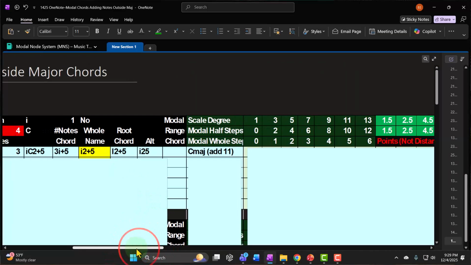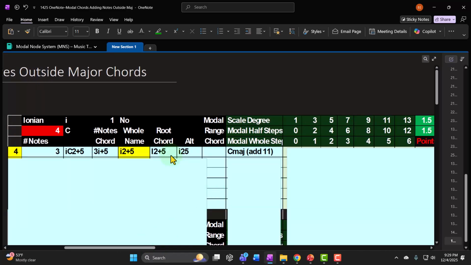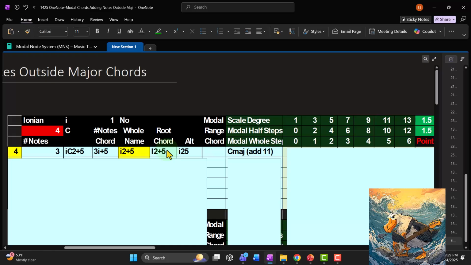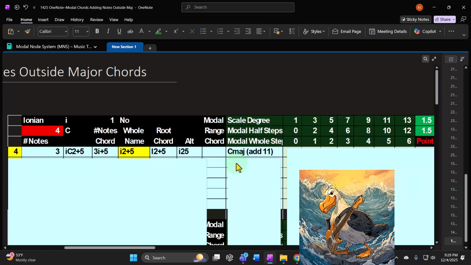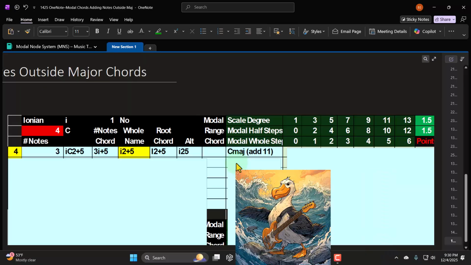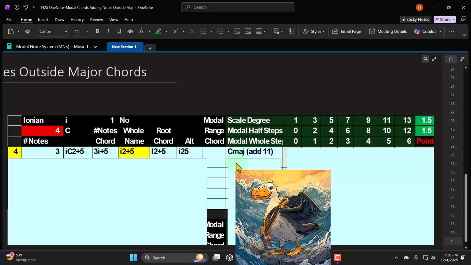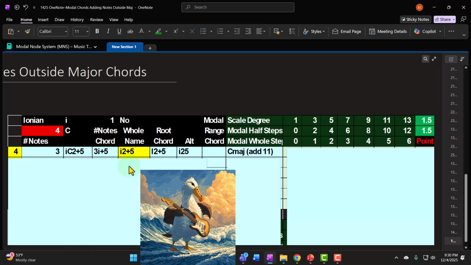All right, so let me show you what I mean. The system we have here. So we built a general outline that looks like this in a prior section where we compared and contrasted the traditional naming convention for a 3-note chord, then a 4-note chord, a 5-note chord, up to a 7-note chord, meaning standard chord constructions from notes that would be in a 7-note collection, using the general naming convention, and then what I would think would be the perspective of a modal point system based on distance, a modal chord naming system.